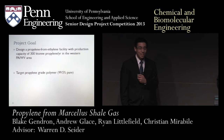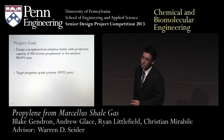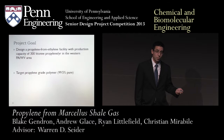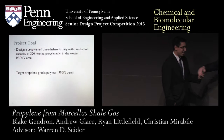Our plant is designed to make at least 300 kilotons of propylene per year, which is a lot. Our target was polymer grade propylene — as opposed to chemical grade — which will allow us to access the polypropylene market and provide a feedstock for polypropylene, which is everything in your plastic devices. Our target purity had to be above 99.5%. Now I'm going to hand it off to Andrew to go into our process.